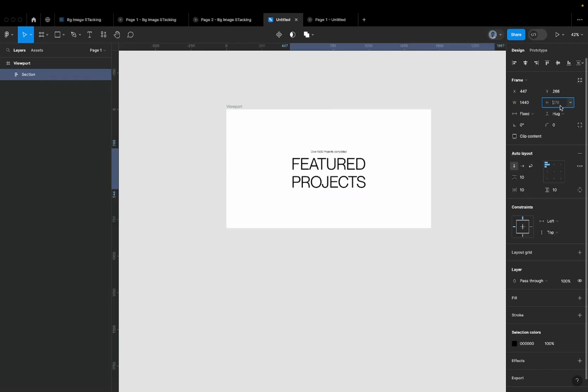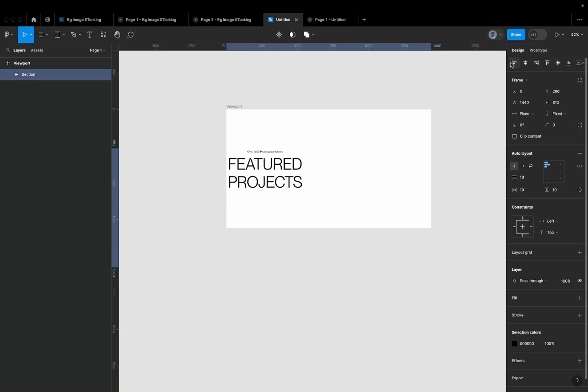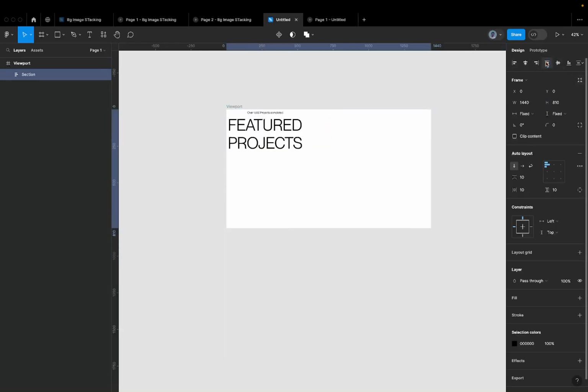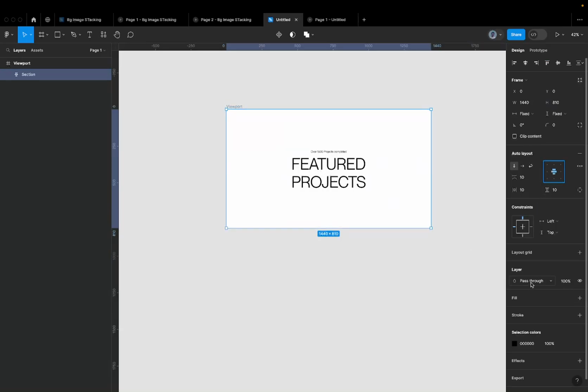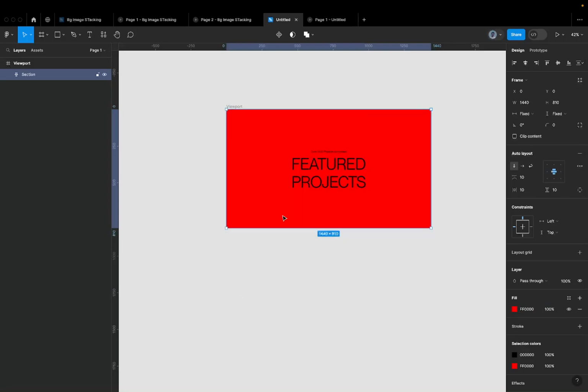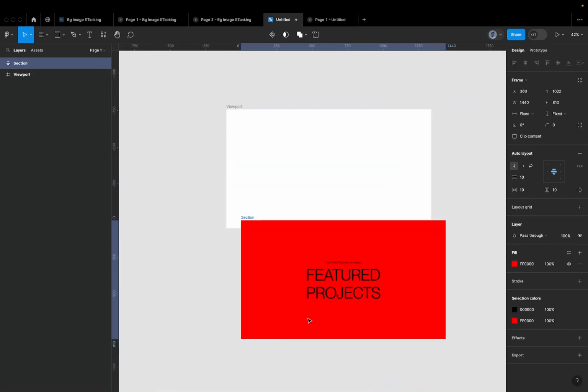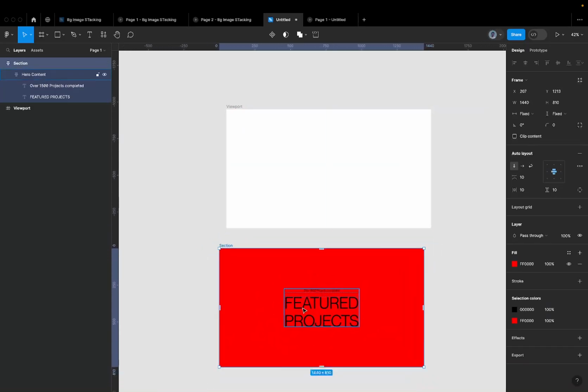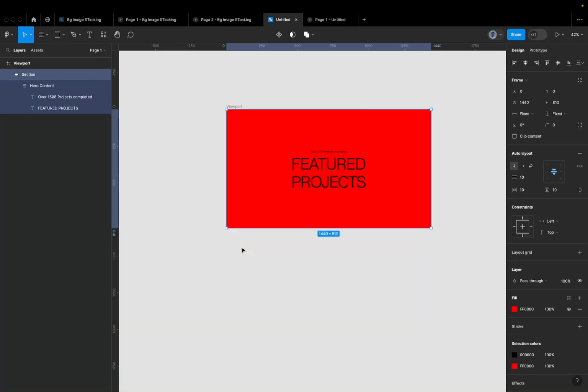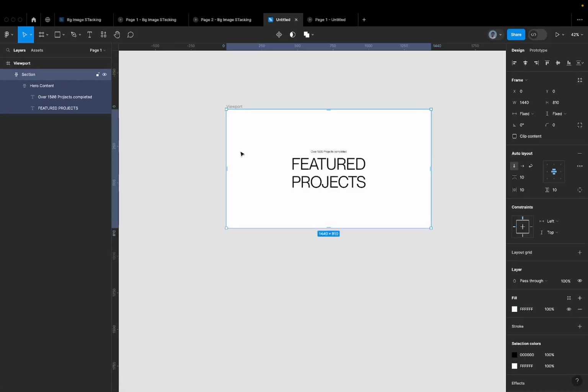1414 width and 810 in height, because I want to fill the entire viewport section. So I'm going to align it to the left, or just make it centralized really. Then I'm going to align center, so the content comes to the middle, and then I want to add a fill. Let's do red, so you can see what I've done here. You can see that this featured section now has text inside of it, so it has its own background as well. So let's just make it white again. So the background is white.